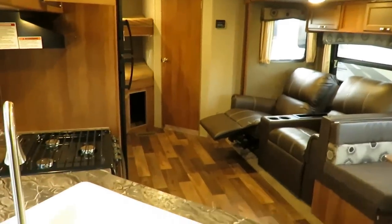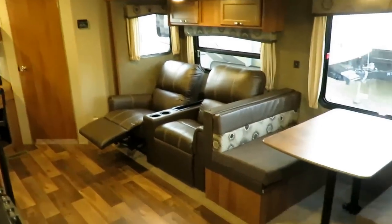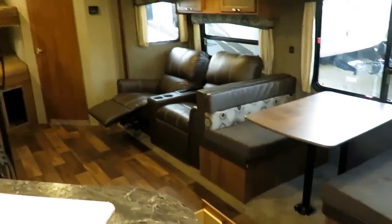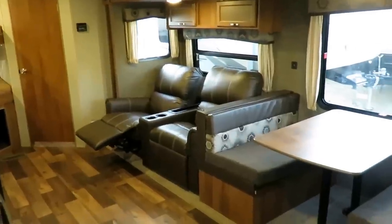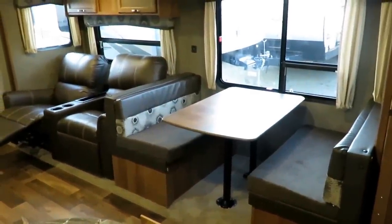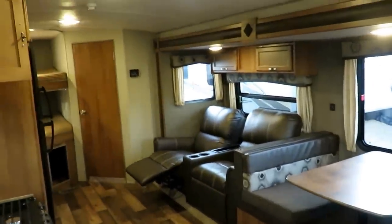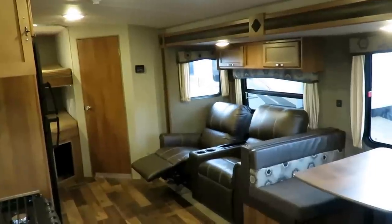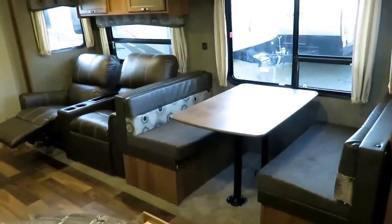The other thing with the underbelly enclosure — Springdale calls it their Arctic package, and it is a standard insulation package on these, so you're not paying extra for it. But this has a 30,000 BTU furnace, which is about 20% bigger than you usually get in this class. Most of the time you get a 25K, maybe a 20 on some cheaper brands. So this has a bigger, heavier-duty furnace. If you are trying to extend your camping season to heavy spring and fall, bordering on winter camping, this is fine for it — which is uncommon in what I call a family class camper.